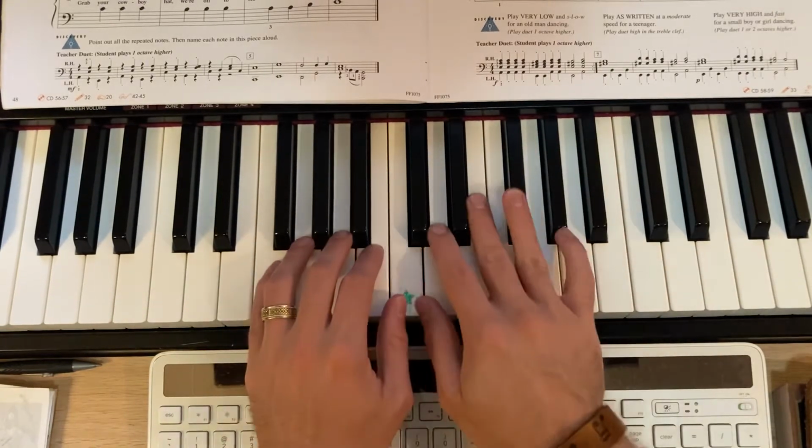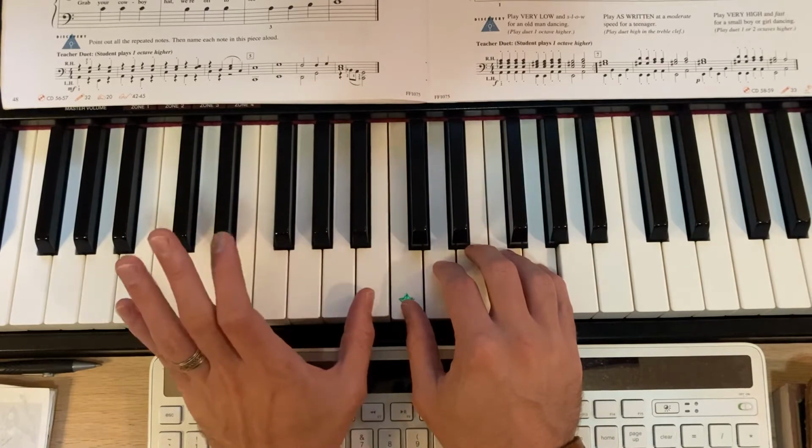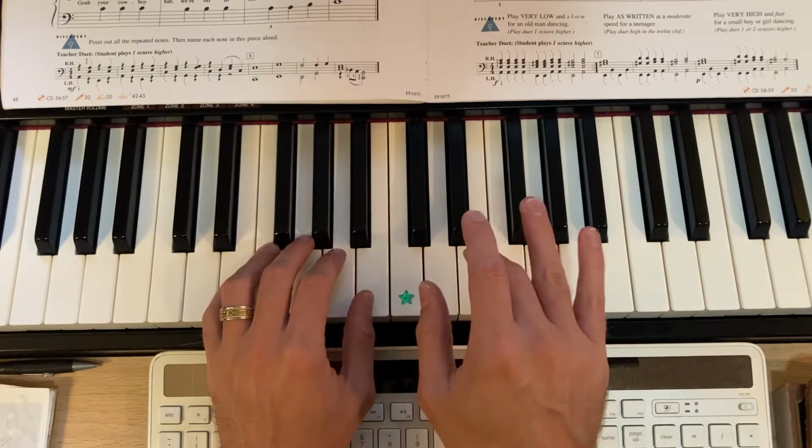So here we go. My right hand is on my C 5-finger scale. My left hand's going to be right beside it with my thumb on B. This is middle C, my little green star. Here we go. I'm going to play through it.